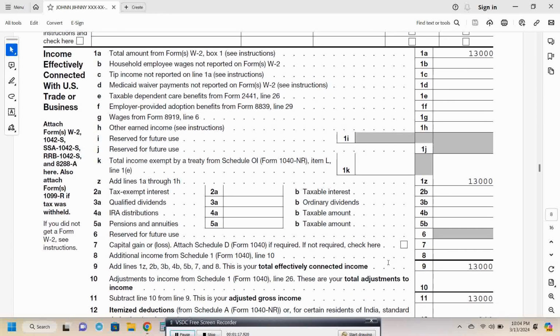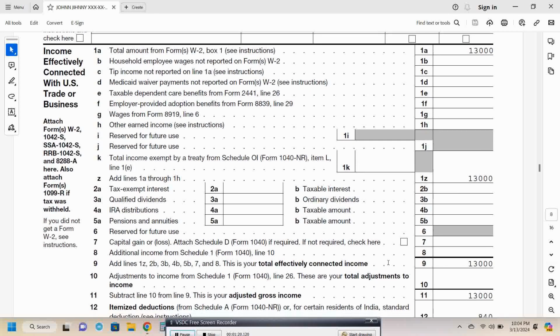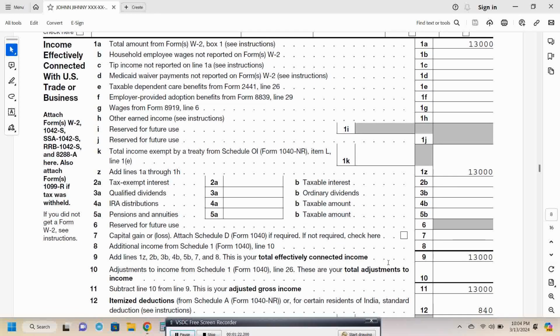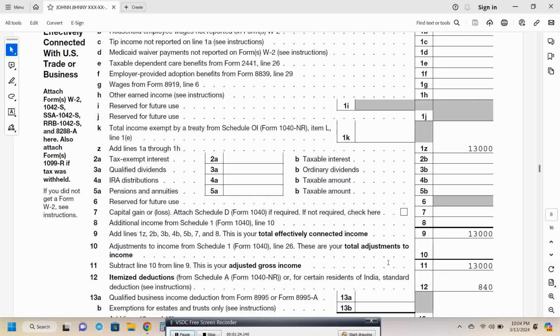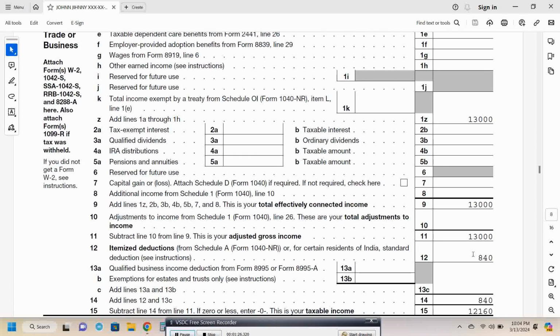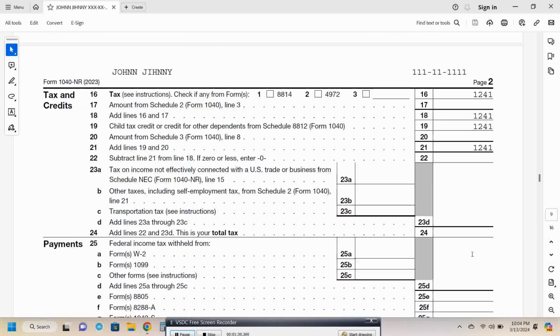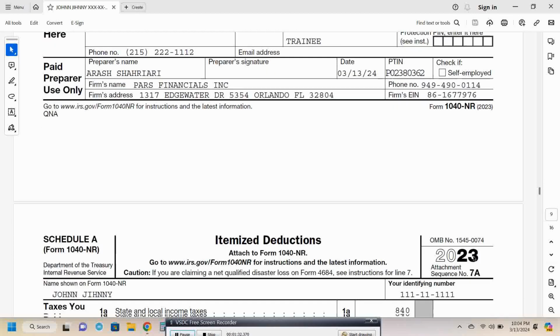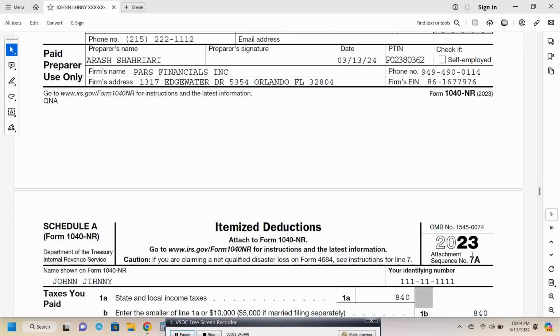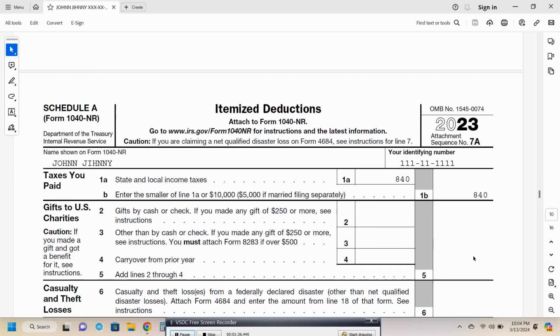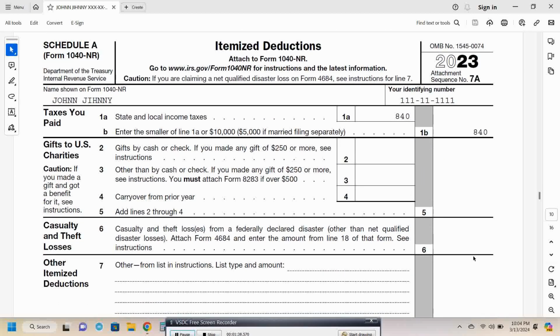So we're going to include his W-2 wages of $13,000 on line 1, and we're going to come down to the point where we get to the itemized deduction that we draw from Schedule A. We're going to look at that, and then come back here to continue.